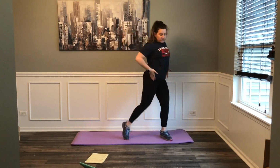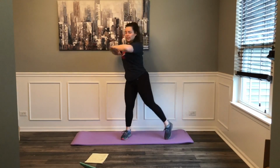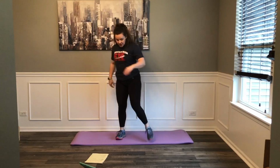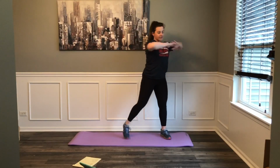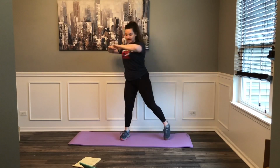Torso rotations, here we go. Twist, twist, twist, twist. Good, rotate those hips. Moving through that core, center of our body. Twist, twist. Good, keep it up. 10, 9, 8, 7. Give me 6, 5, 4, 3.